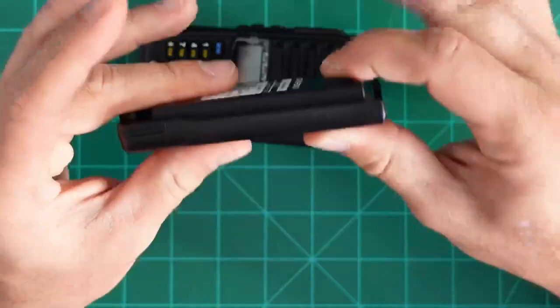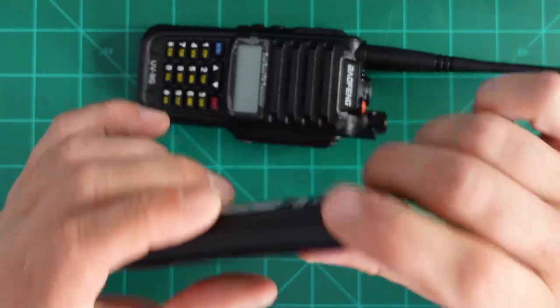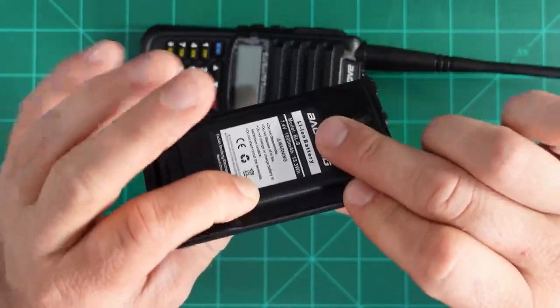This has been tested before. I have tested this battery before. It tests at 1800 milliamp hours.